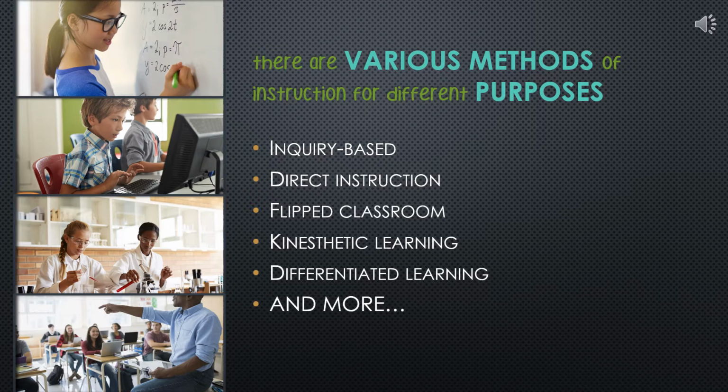Flipped classroom, broadly speaking, is where content is introduced and researched at home. Usually the teacher will make a video for the students to watch, and then assignments will be done in the classroom. Kinesthetic learning is based on the multiple intelligences theory that requires students to actively learn, whether it's drawing, role play, imaginary play, building things, etc.